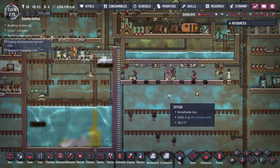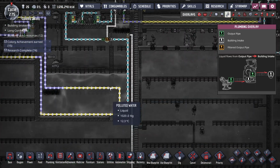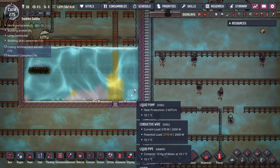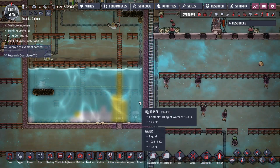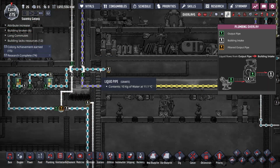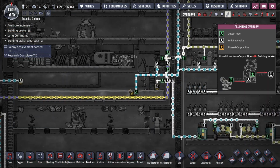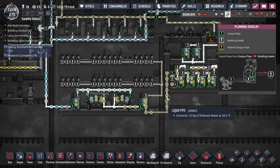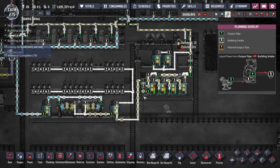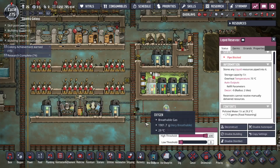Here's an update on the water situation. It's like some more polluted water melted, but it moved. Looks like regular water as well, so now I'm actually pumping 10 kilos in. 10 from over there, and I guess not quite 10 from over here. This has still got some germs. Is that getting germs?